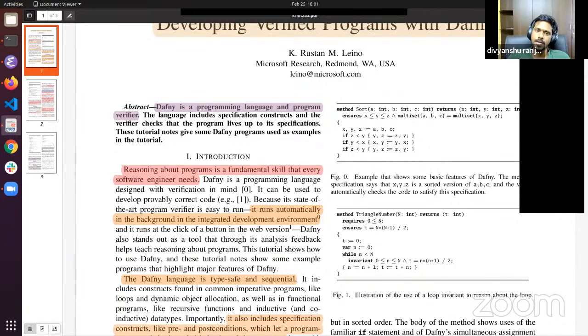For Dafny, in general, I think I picked it because it's very easy to demo for software engineers. But in general, you can do everything in Dafny which other tools do. For example, as far as I know, one of the earliest formal verifications of Paxos was done in Dafny by the IronFleet people from Microsoft. So yeah, I don't know whether you have further questions or you want to expand.